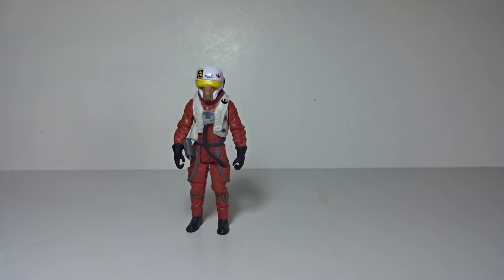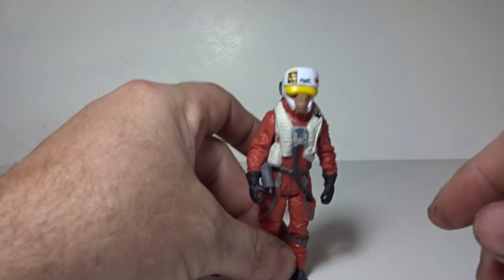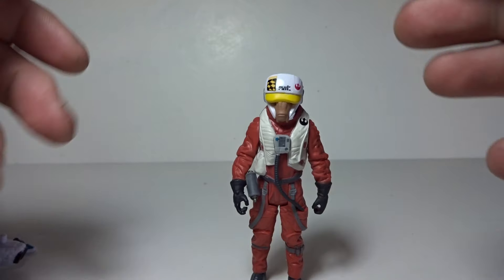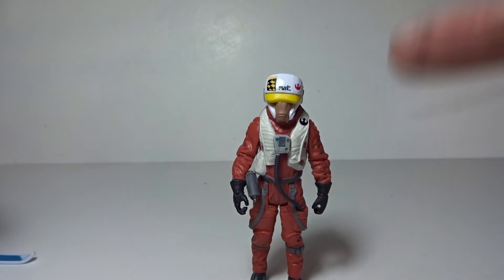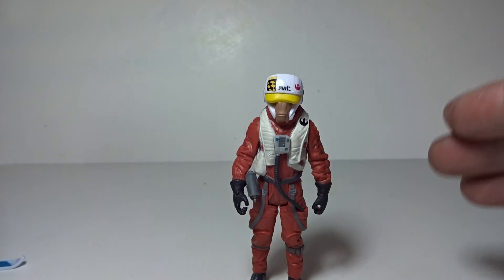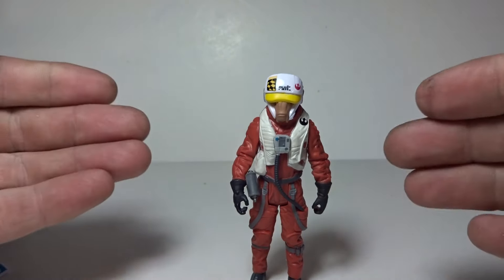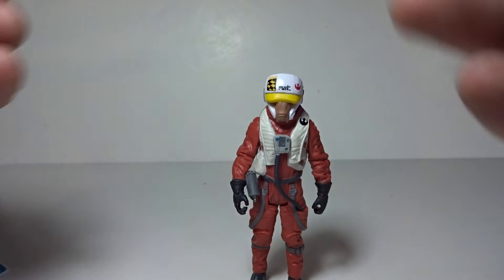Now Asty is a very special thing that J.J. Abrams is doing with The Force Awakens. If you watch the Star Trek reboot film, you see young Captain Kirk at the very beginning driving a car before he drives off the cliff, and there's a Beastie Boys song playing. Beastie Boys was a band back in the 80s and 90s — three white guys from New York that were rappers and they were awesome. They started just rapping, then started playing their own instruments and some later albums were just instrumental and they were awesome. Anyway, there's a Beastie Boys album named 'Hello Nasty.' Asty — they just took the 'N' off of 'Nasty' and got 'Asty,' because J.J. Abrams is such a huge Beastie Boys fan that he wanted to have this character reference the Beastie Boys.